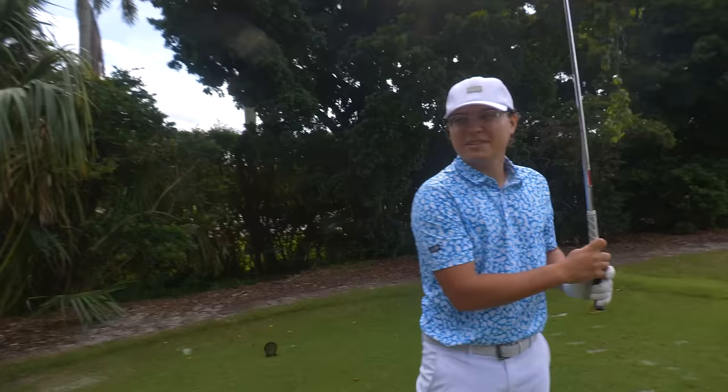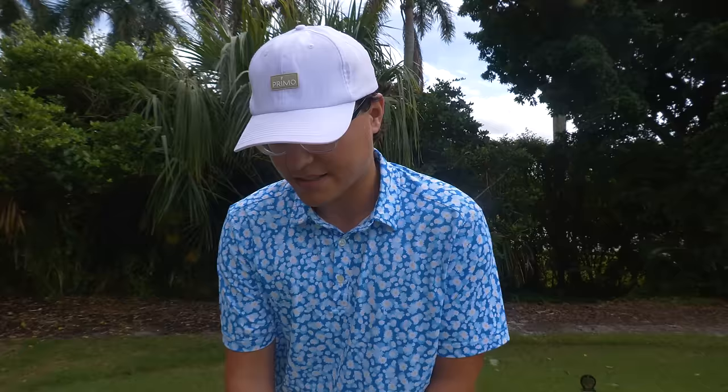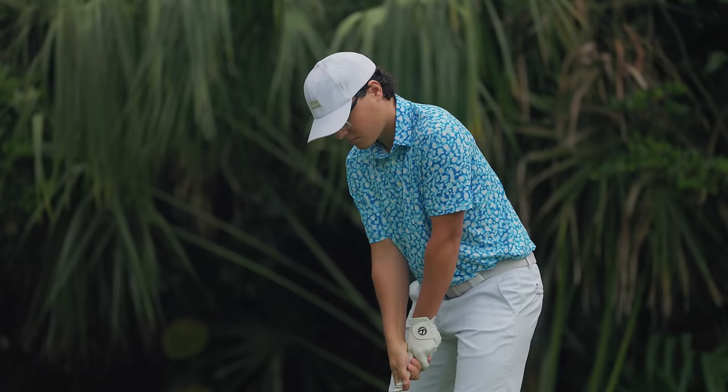You've had a haircut since yesterday. On the front nine that we filmed yesterday, Henry had a different haircut. Yeah, he looked like Bob Marley. And now he just got his haircut. Well, yeah, I got a haircut. Since I lost yesterday, I had to do a few things to change it up for this round. So I got a haircut, made sure to eat some different food, woke up this morning. Is it superstitious? Absolutely. Is it going to help me? Probably not. Do you do that often? Every single time I play a bad round of golf, I do.